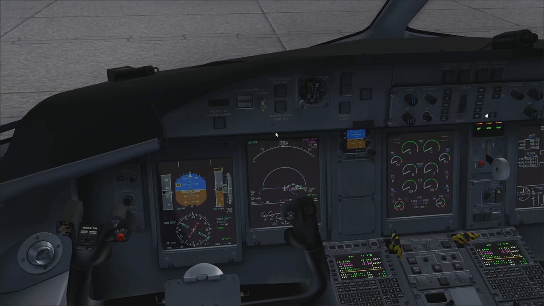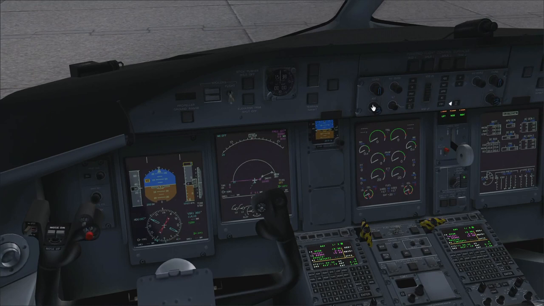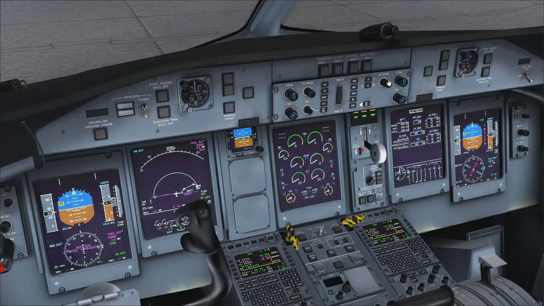So the heading, we can bug to heading 330. I don't know what's going on there on the ND, but we'll just pretend that that exists. Heading of 330. There we go. And altitude, well, there's no ATC on at the moment, so we'll just go all the way up to flight level 240. 240, there it is. And nav source can come onto my side on that one, and over there on that one. Okay.